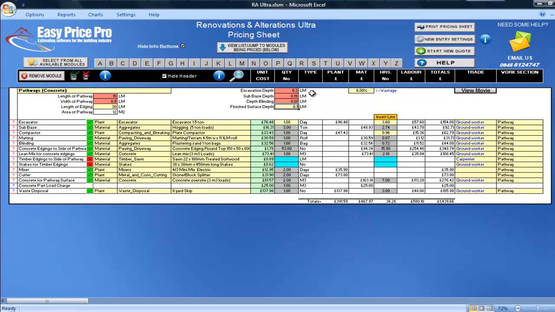If I look down the pricing sheet, I can see that my concrete pathway is priced. But let's look at the detail and ensure the estimate meets my exact needs and the client requirements. I am going to be using a 1.5 tonne excavator, and I'll need it for one day, and I'll be using it for just under 2 3/4 hours. These calculations are highlighted in yellow as they may require my judgment, as it's impossible for the programme to know the ground conditions of this site.